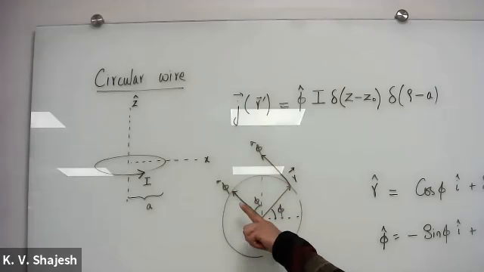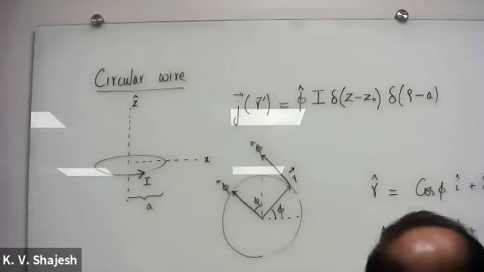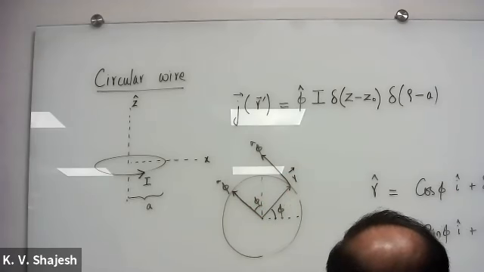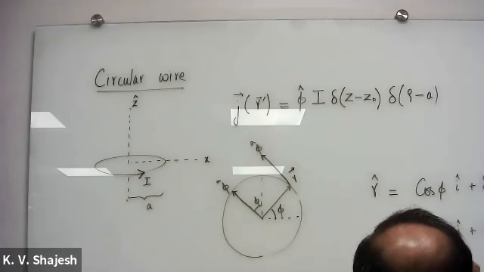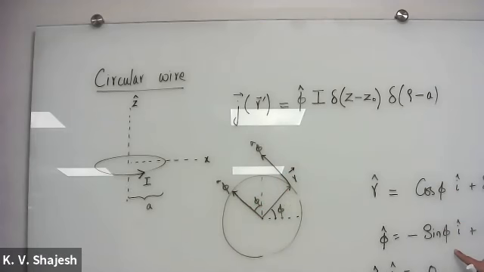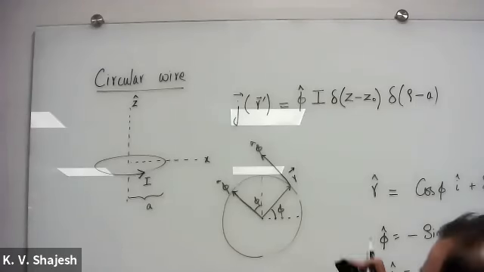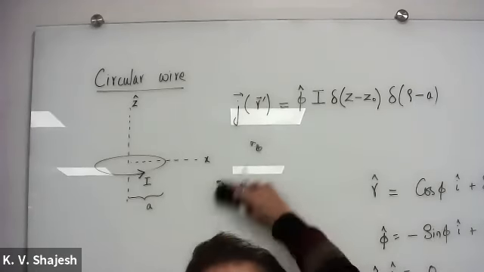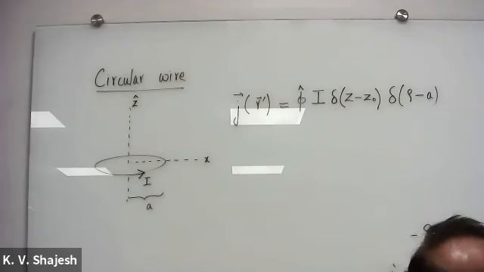Since it is in the second quadrant, its x component is negative, and since the y is adjacent to the angle phi, that gets your cosine phi. And they are perpendicular to each other. If you notice, the dot product between these two is equal to 0, like cosine phi times minus sine phi plus sine phi times cosine phi, so it's perpendicular. That's something useful you should keep in mind all through. Okay, with all that, that's the first step.